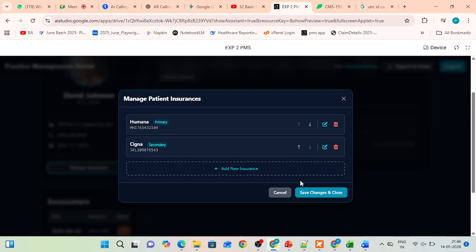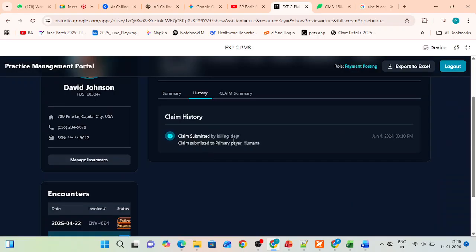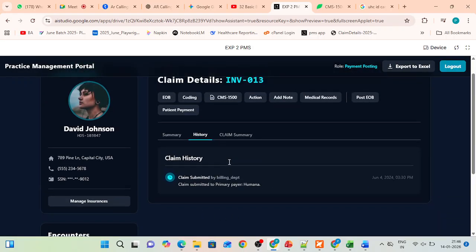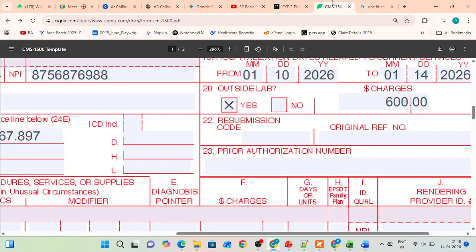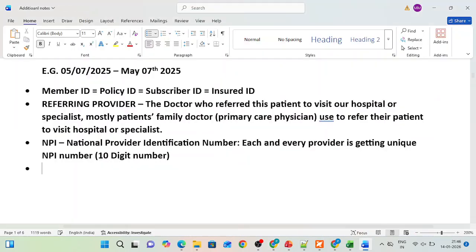Whenever we are billing our claim form the first time to the insurance, you can see in your claim history that this was billed first time. Then in this box, it goes with 01. That means this is the fresh claim, because we billed it the first time. So here, the resubmission code: 01 is for the fresh claim. That means the first time we bill a claim to insurance.